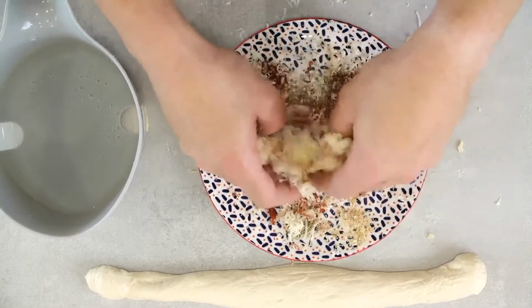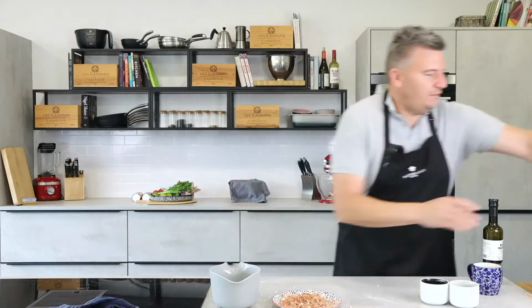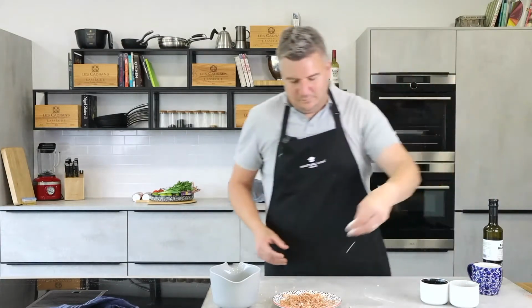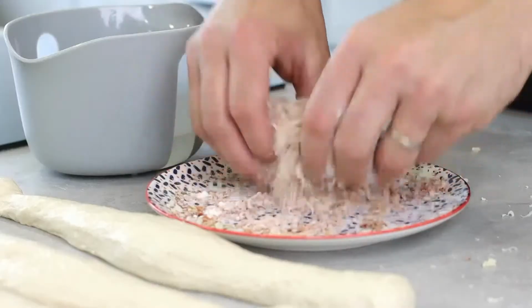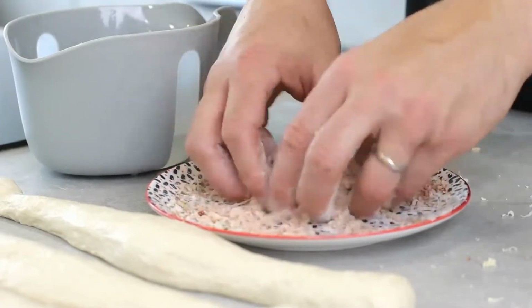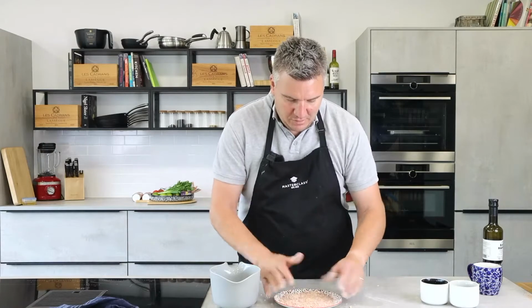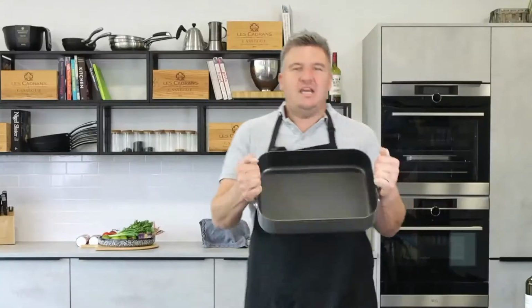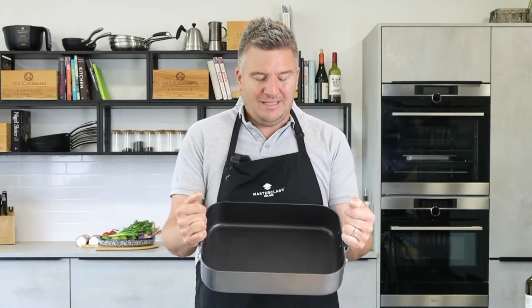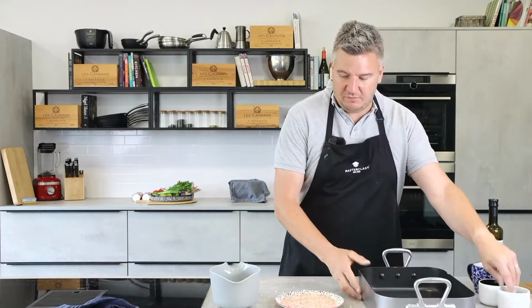So we're going to mix all the spices together, okay? Like so. And what I'm going to do is just add a little bit of flour as well, just to help make it a coating. So it's almost like a seasoning that you might coat chicken in or something like that. Okay? So we're going to lay that out flat. And then I've got my big roasting tray here. Now these are absolutely epic for big roast dinners and things like that, but it's actually perfect for the job I want it for. So I'm just going to pop that there to one side for the minute.